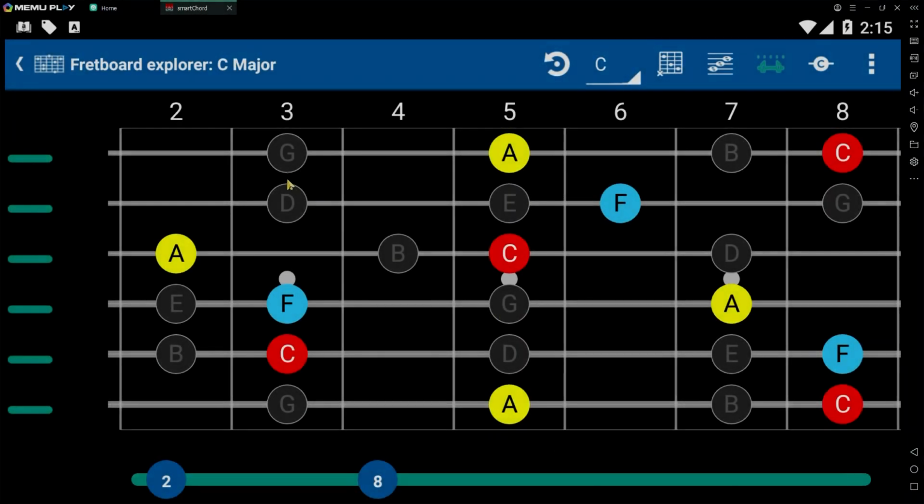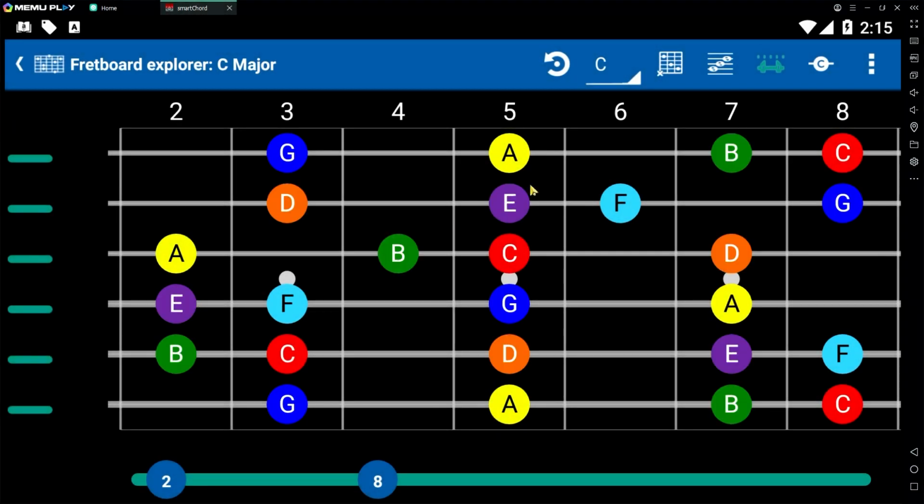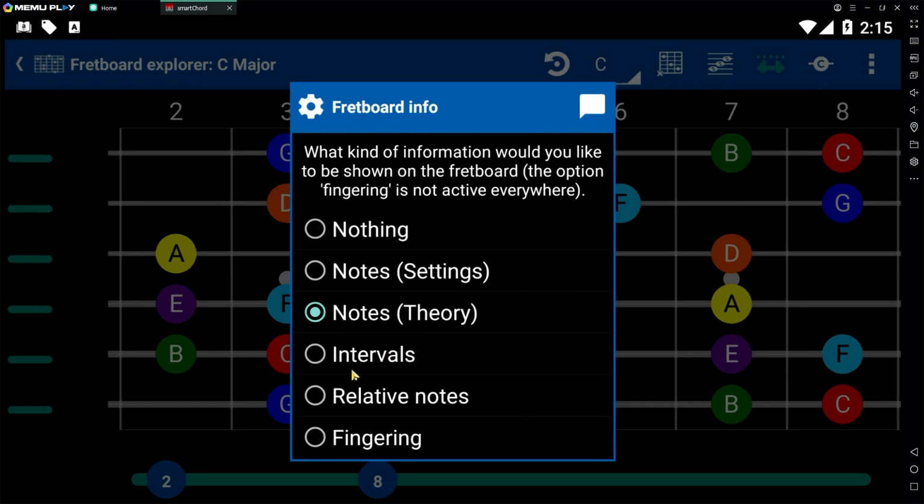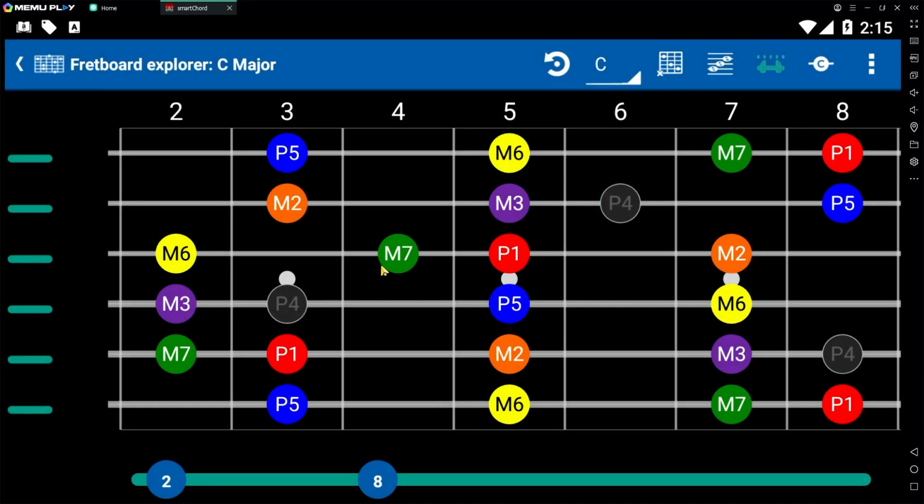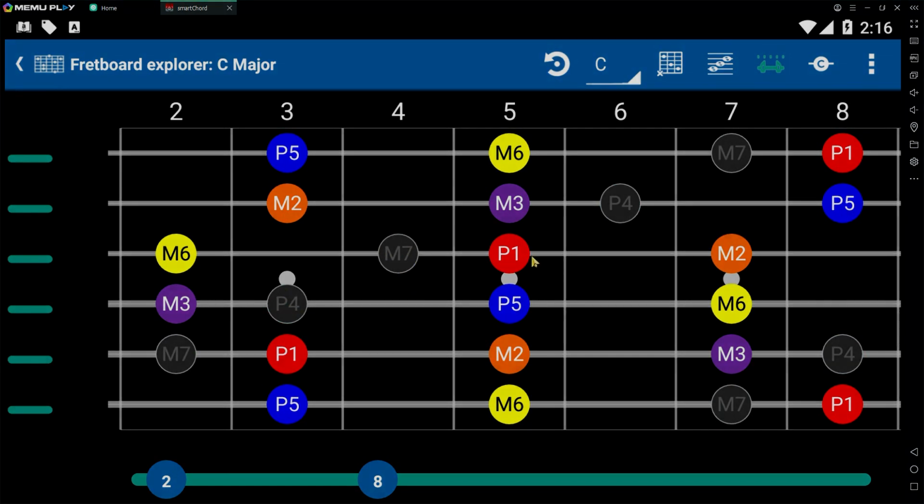One other thing you can do here is, say you are working in C major, but you wanted to go to a pentatonic. If you know the right ones to get rid of, you can just dump the major 7 and the perfect 4th, and then you're looking at the major pentatonic boxes. So that's also nice when you're first starting, trying to not get confused, but see quickly between the two.